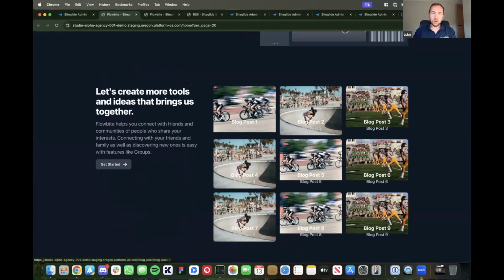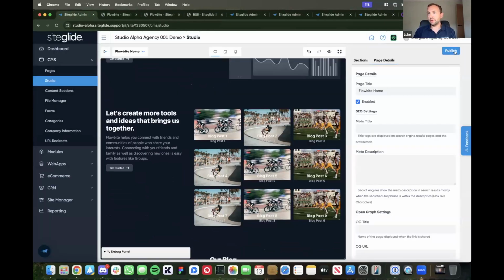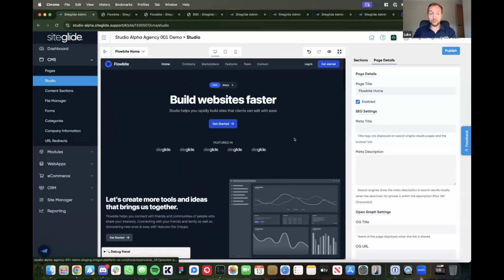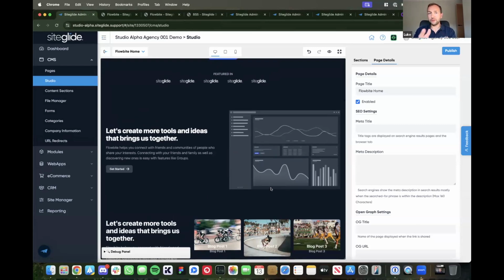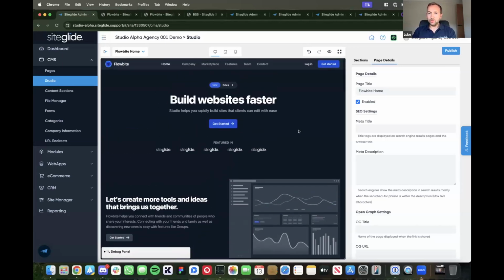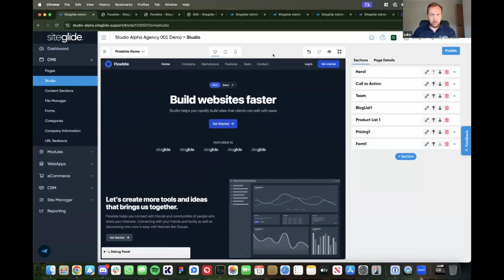So you can work in preview mode before you click publish, which is a feature we don't really have in the old version of Studio. You kind of do, but this is an accurate representation of the page, and obviously we're not showing liquid tags anymore, which the old version did. This is a much more user-friendly way of working, I think.